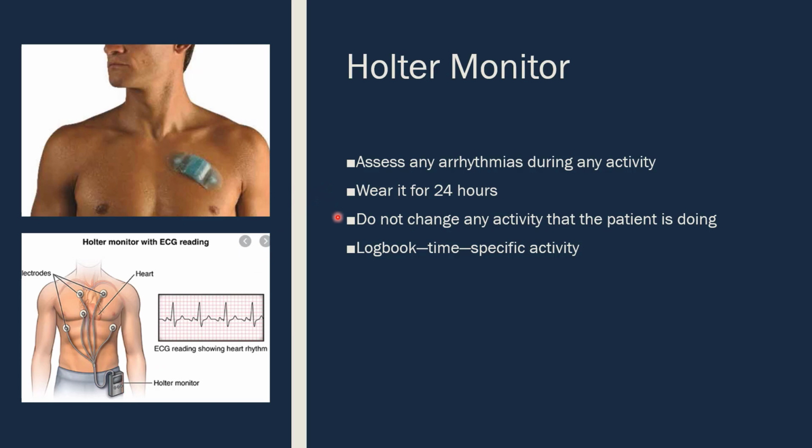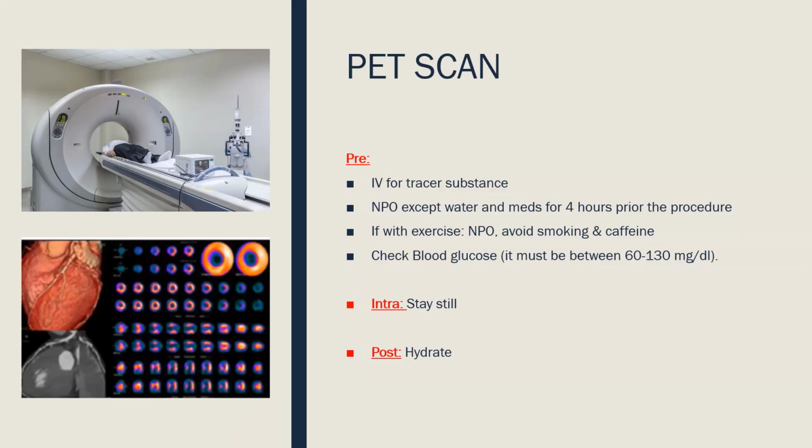They don't need to change any activity. They need to log what specific activities they're engaging in. Let's say 8 o'clock walking for 2 miles, 9 o'clock eating, 10 o'clock taking a nap. Those things they have to put in a logbook. And they should send this Holter monitor to the lab, including the logbook.